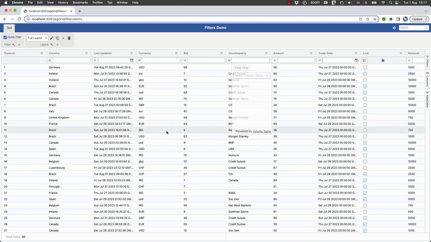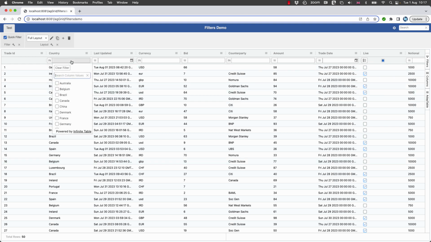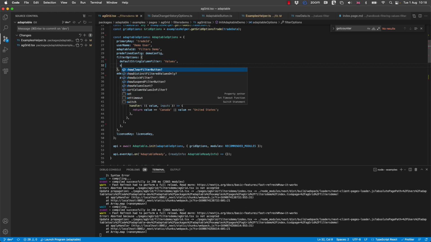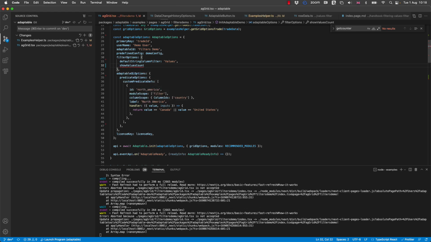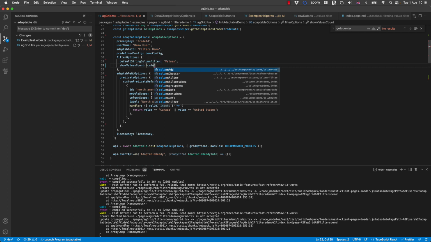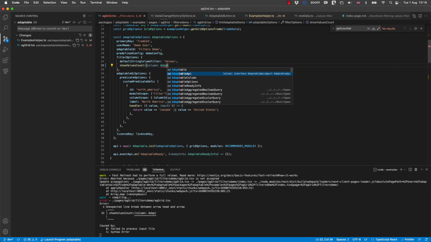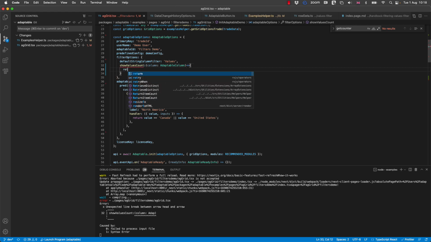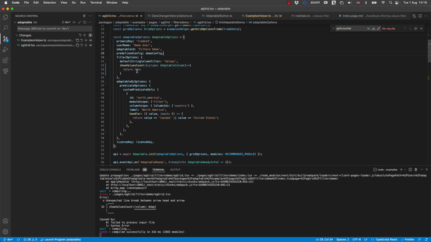And now simply by doing that, when the grid reloads, you can see that it's now the default for my string columns. Next thing people ask is, well, we can see we've got Australia, Belgium and Brazil, but we don't know how many there are. Is there a way of showing a count of the distinct values? And there is, and that's another property in filter options. This is called show values count. It takes an AdapTable column, and it returns a Boolean. So if I wanted to show it for all of them, I can just simply return true, and then I will get that values count.